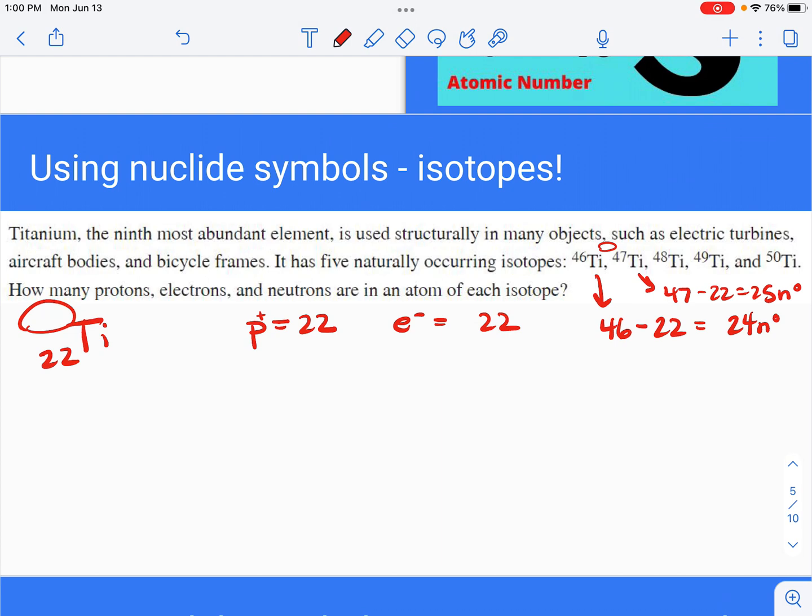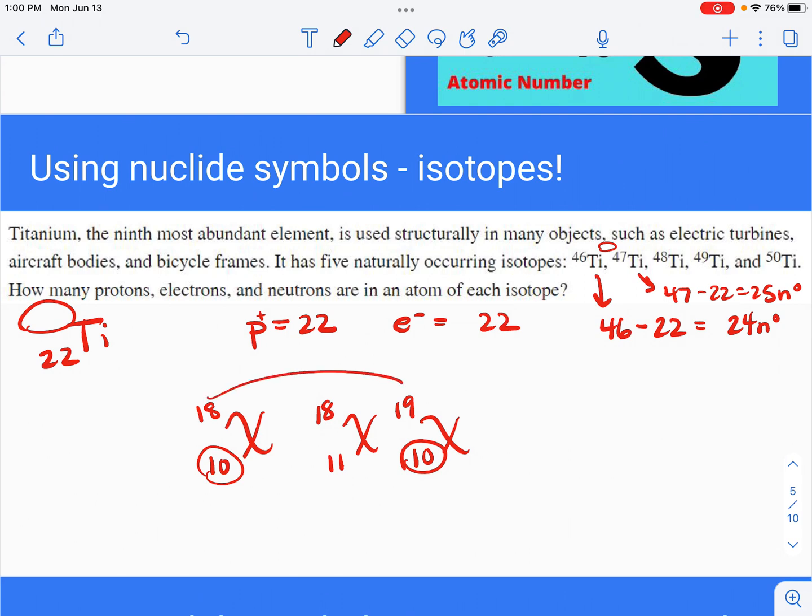The way that College Board might ask you to use this in a question is not this straightforward. Rather, they may give you something that looks like this and ask you which of these are isotopes of each other, and maybe have something like this. Right? And so you'd have to recognize that isotopes of each other have to be the same element. So they have to have the same atomic number, but different masses. And this is because isotopes are different by the number of neutrons. So definitely be on the lookout for how College Board will use this.